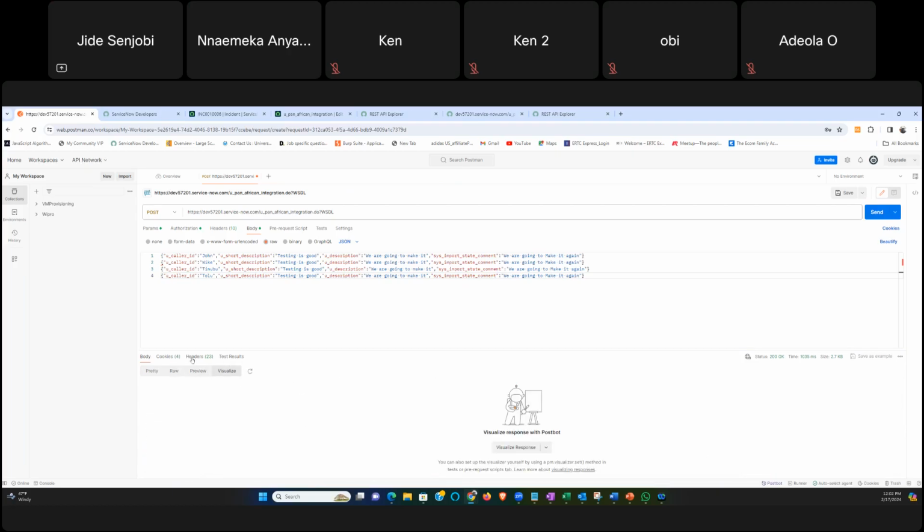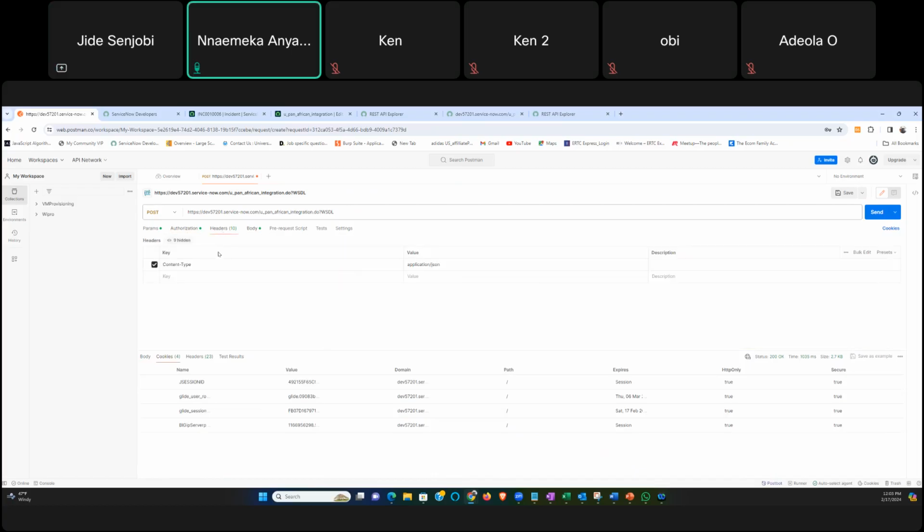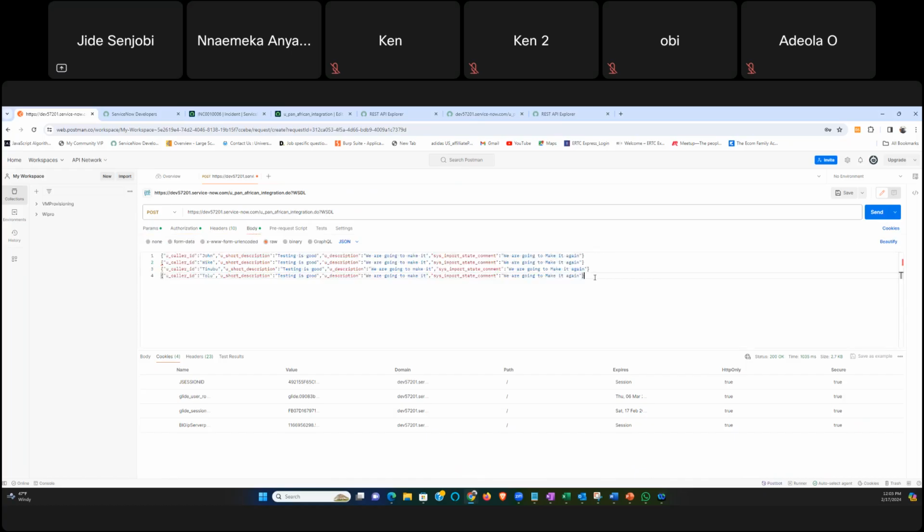Content type and accept. You're supposed to have accept the same, application JSON. Not necessarily. Let me take this out.